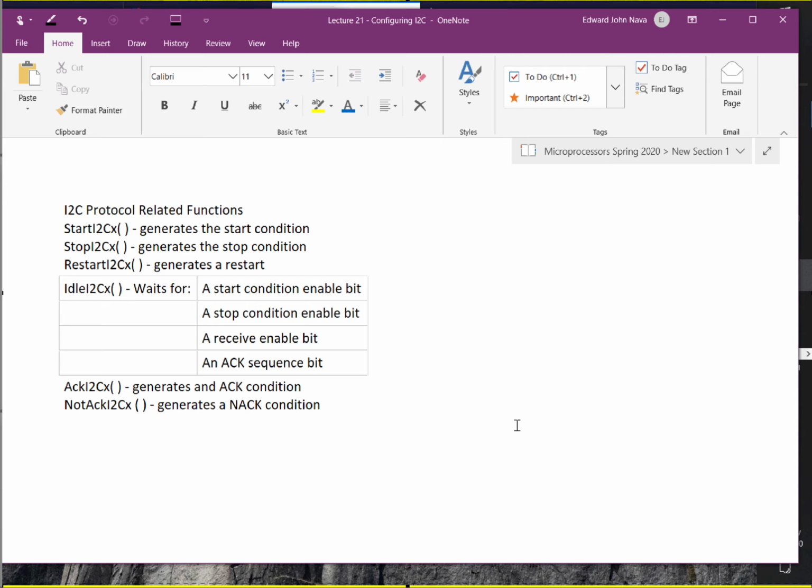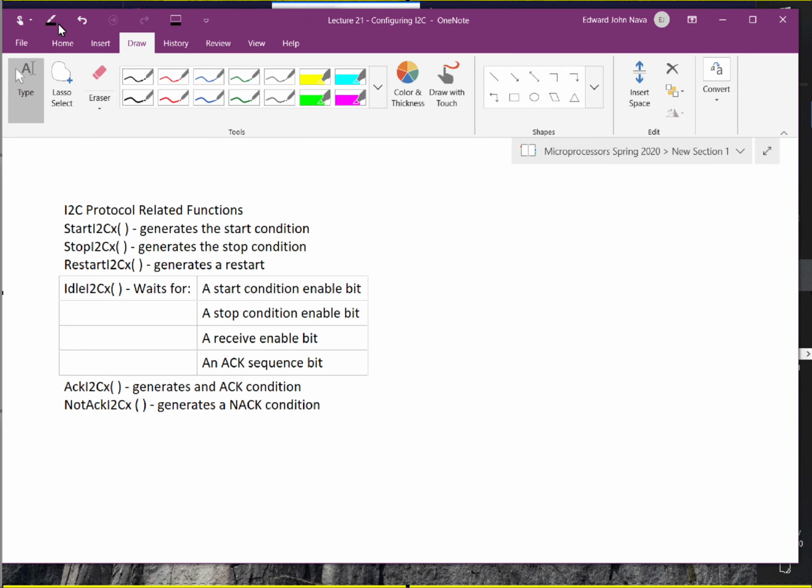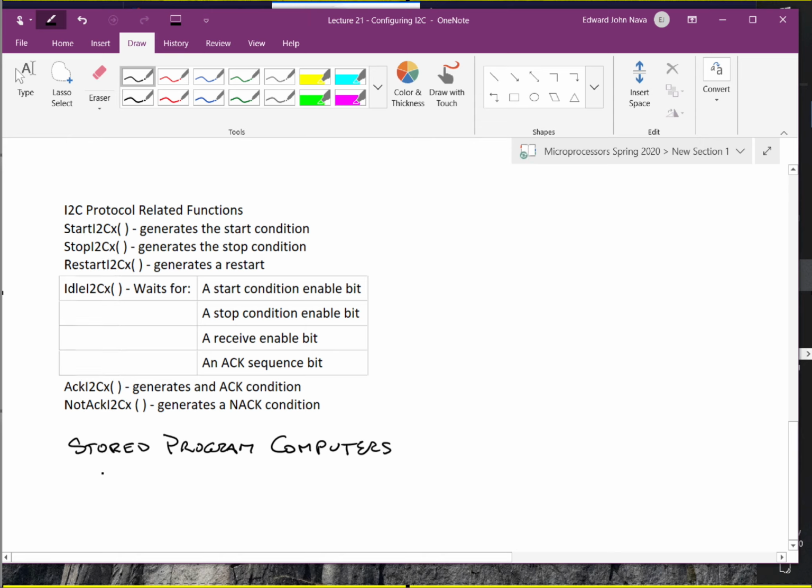So recall we've looked a lot at computers. We've looked at stored program computers, and we looked at various architecture characteristics.